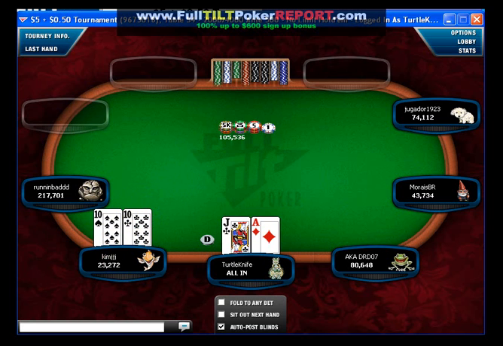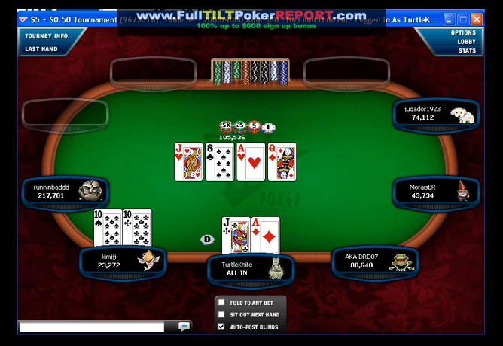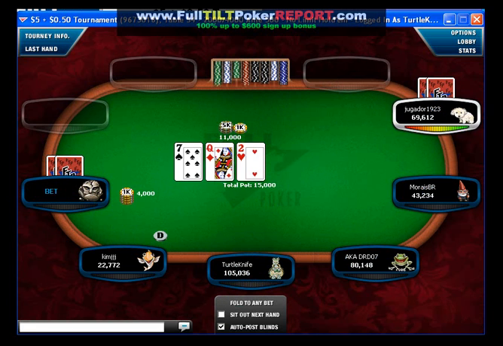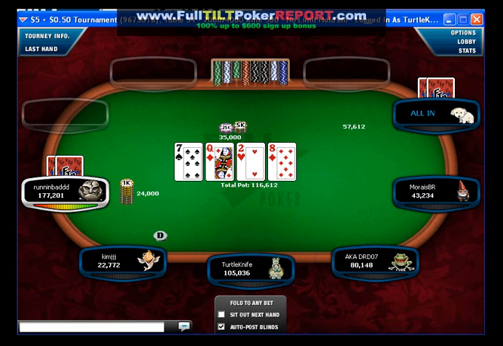I actually hit on my hand. Ace jack here, ace queen. And I avoided a 10 and a king. So what happens here is that I get into a decent chip position at 105. But if I'm just going to show you down here, even at 105, here's the thing.